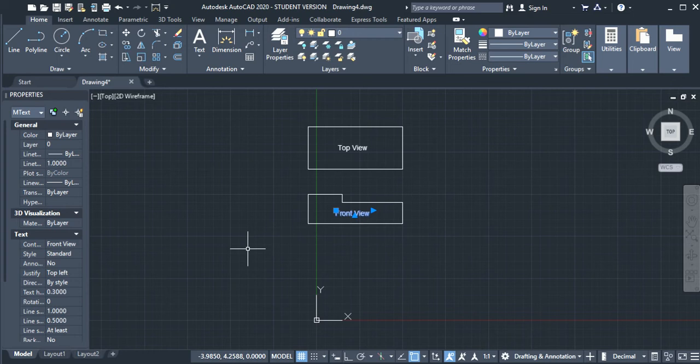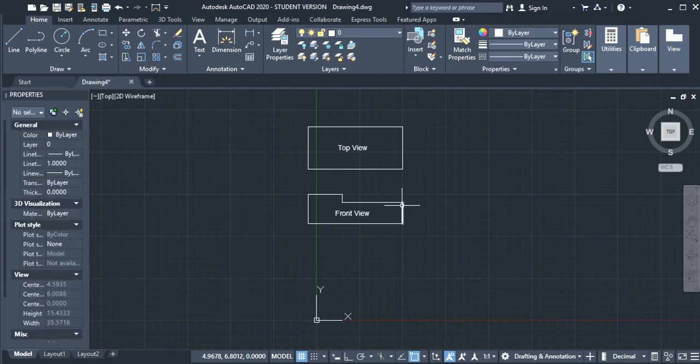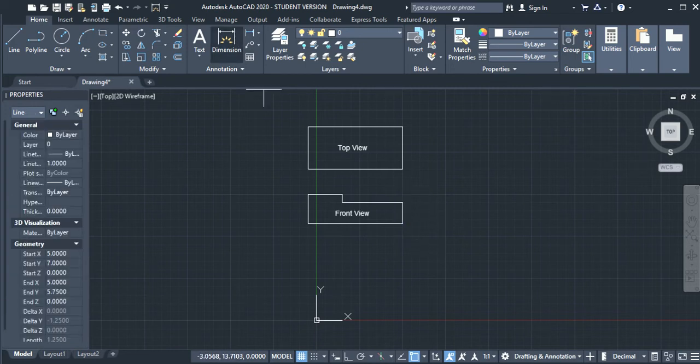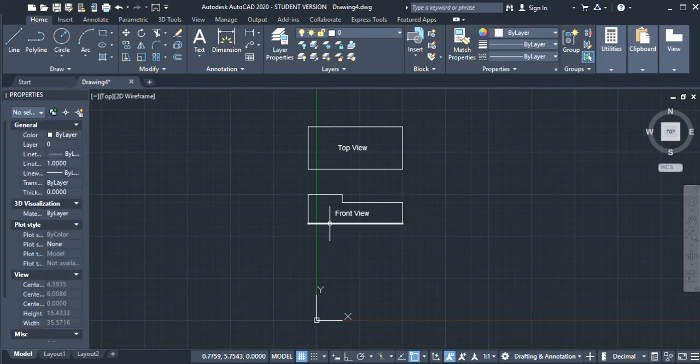This doesn't look right. So I've just noticed that this dimension looks a little long. Yeah, so that one's wrong. I'm going to go ahead and hit E for erase. It says select objects. Another option before highlighting is I can just select the objects I want to erase. I'll go ahead and enter to delete them.